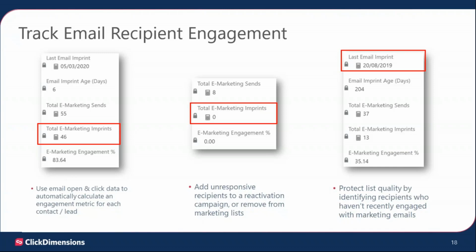So that's also very valuable, because you can see, are they still actively engaged with you, or maybe, do you need to run a reactivation campaign on them, or maybe let their account manager know, hey, they're not active, they're not engaging in our emails. Maybe you need to reach out by phone and make sure that they're still with us and they're still happy. So great way to be able to track how these are performing on an individual basis as well as a whole.